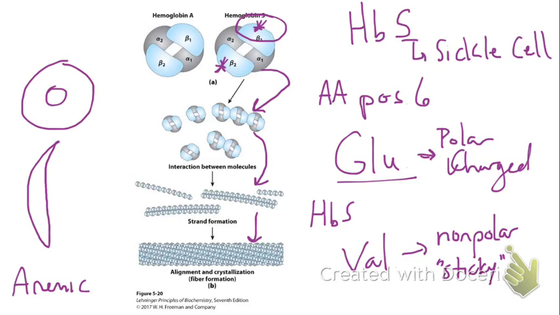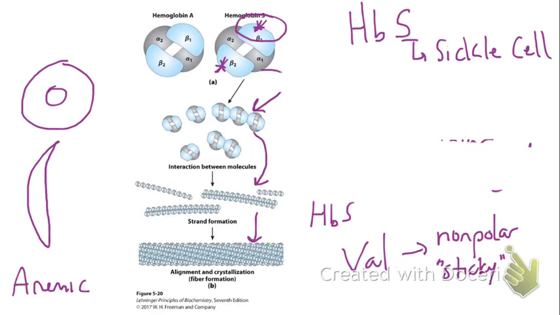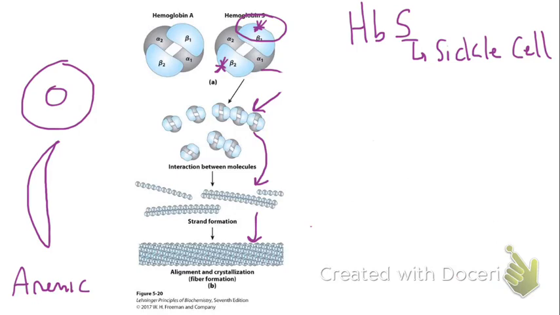Now, there is no cure for HBS. So let me go ahead and erase some of this stuff over here. So there's no cure. We can't just give a pill and say, look, you're cured of HBS. But with that being said, there are some partial bone marrow transplants that are occurring. There's some genetic gene therapy with a bone marrow transplant that's occurring at the NIH that is very promising. But right now there is no cure.